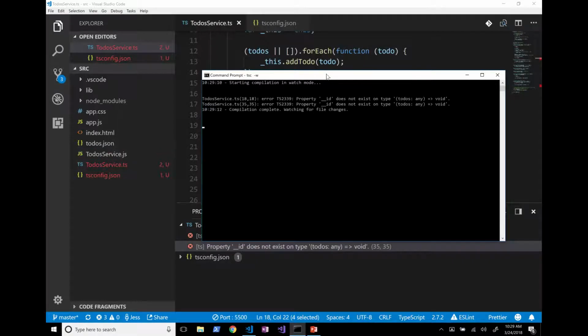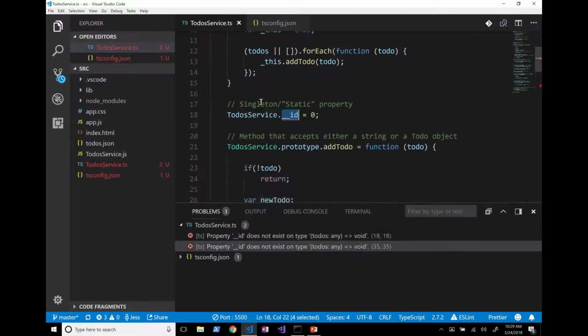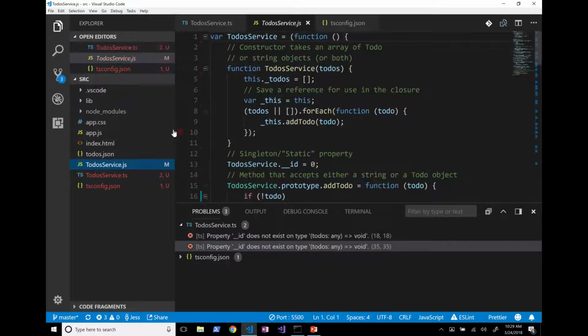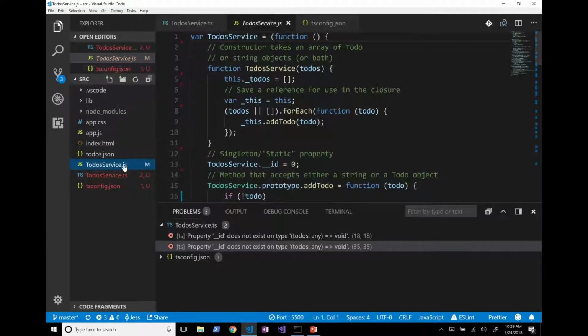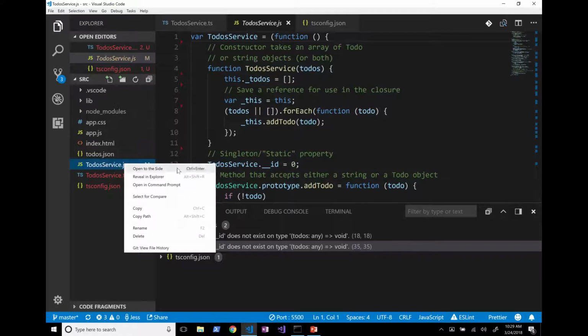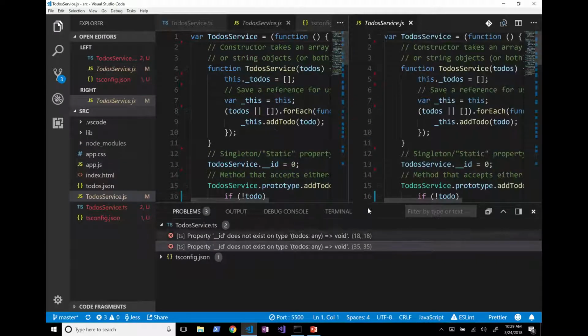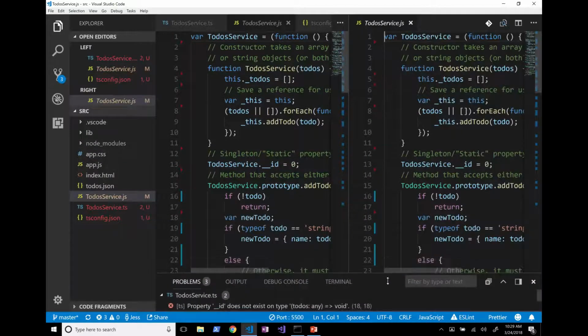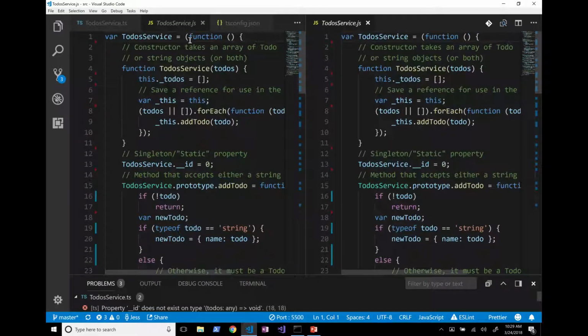It's going to take those TS files and it's going to generate, despite the fact that it's giving me errors, this JS. So I've got that new JS file in here. I'll open that up. See if I've got enough real estate to keep this open. Maybe I'll just be going back and forth here. Let's see what it produced. Because I did kind of canonical ES5, it basically just copied everything over.